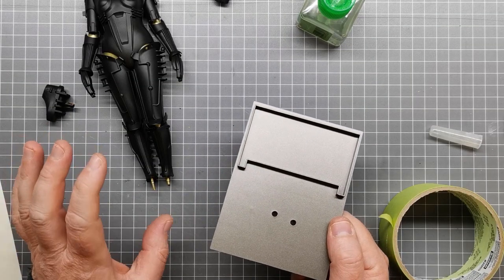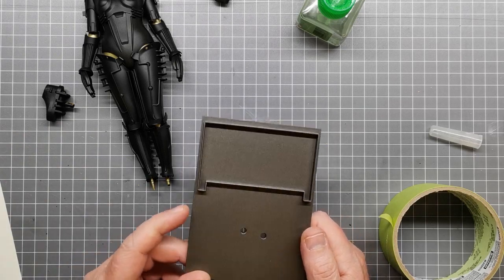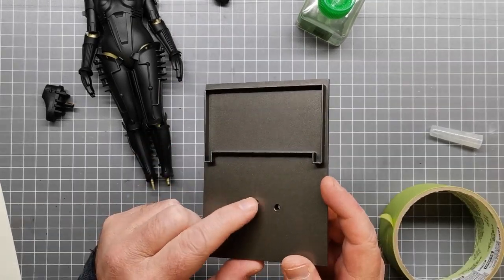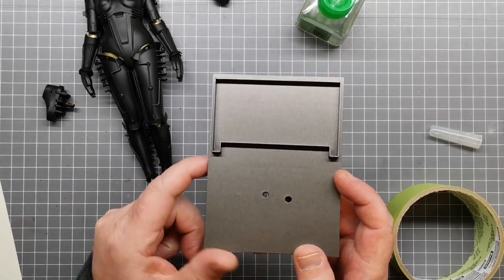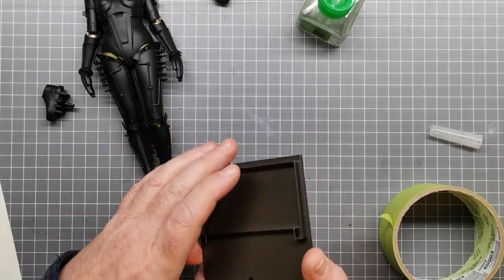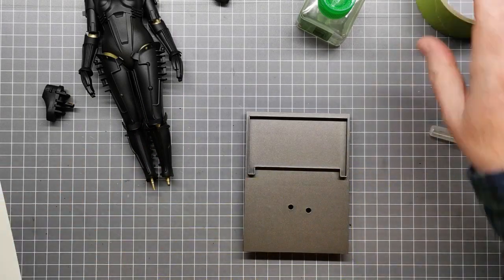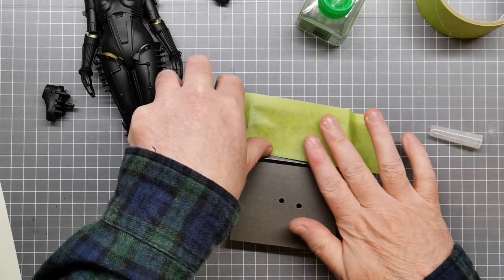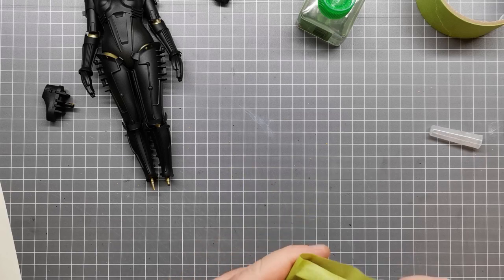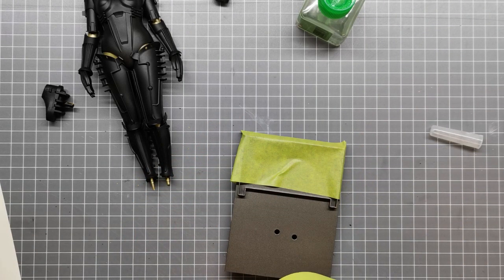Now, holding this kit while I'm spraying it gold is going to be a bit of a challenge. So what I've decided to do is use the base that they've provided. You can see there's two holes here. This is where the feet go in. So I'm going to mask this off, and this will be the platform I can use to hang on to while I'm spraying it. I'm just going to use some painter's tape and make sure I've got it well masked, because there's nothing wrong with the paint job that's provided on the base. So I just want to make sure I retain that.